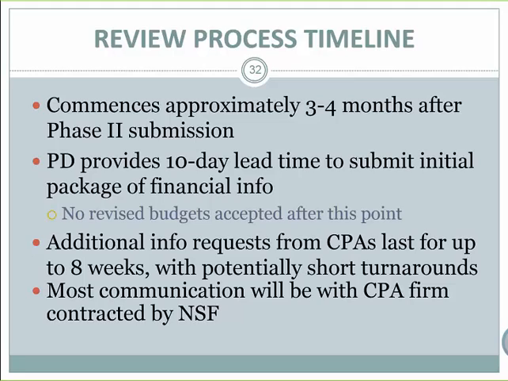All right, so the process for CAAR starts approximately 3 to 4 months after you submit your initial phase 2 proposal to the program. Once the program does their thing and the review panels, they will send you an email saying that your proposal has been recommended for funding. It's going to CAAR for the financial review. At that time, they'll give you 10 days to submit the package to me. Please adhere to that 10-day deadline, because we have to move pretty fast.